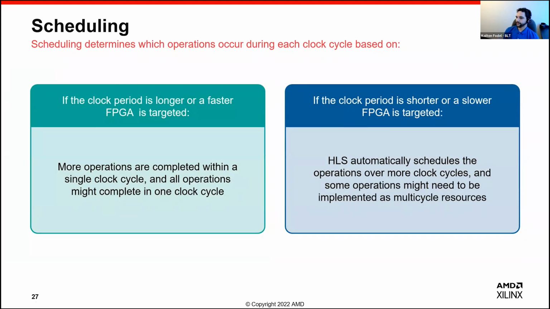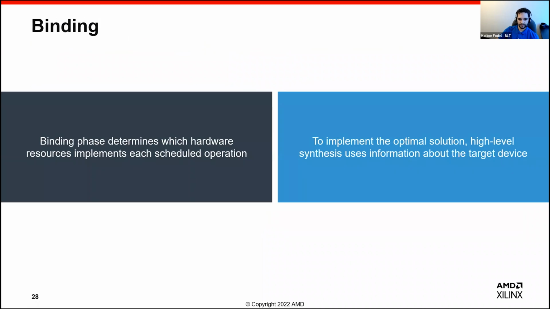So scheduling, the majority of it is determined based off of the clock period. So what's the clock frequency you're targeting? But some of it also depends on the device you're targeting. So what operations or what resources are available there. And it's going to be able to determine how many operations it can fit in a single clock cycle. So if it can fit all the operations in one clock cycle, then you're going to be able to accept new data on every input. There's not going to need to be any control logic necessarily. But if your clock period or frequency is too high, then it's going to have to start scheduling these tasks over multiple clock cycles. Once everything's scheduled, then it will actually bind those operations and memories to hardware resources.